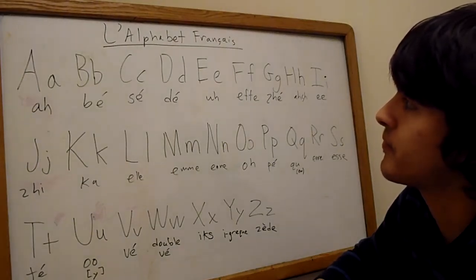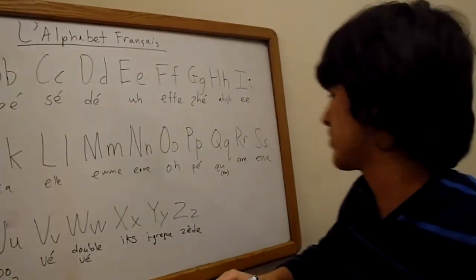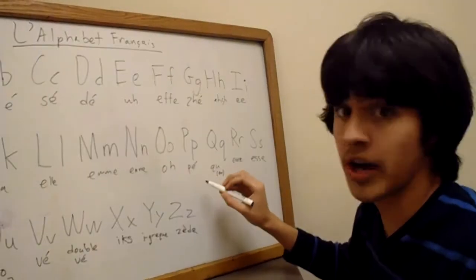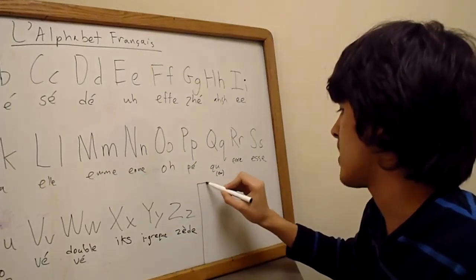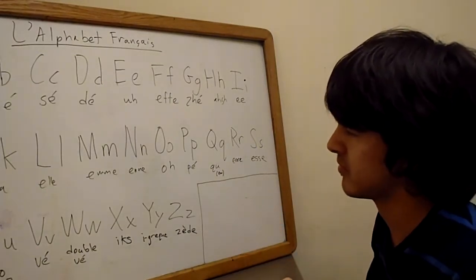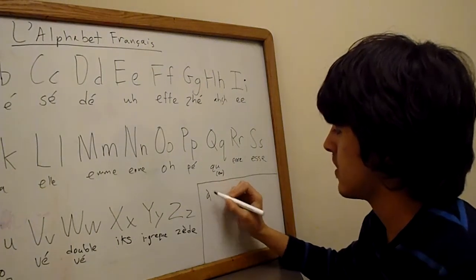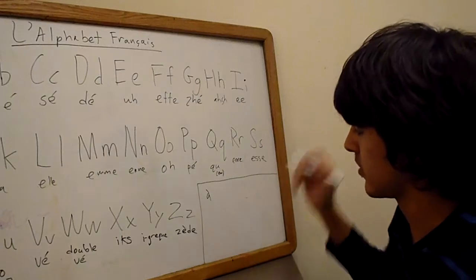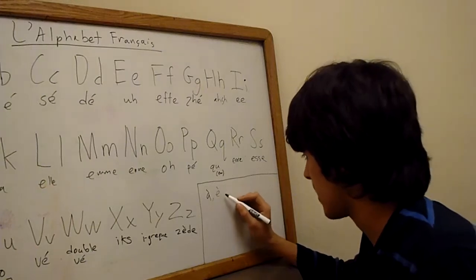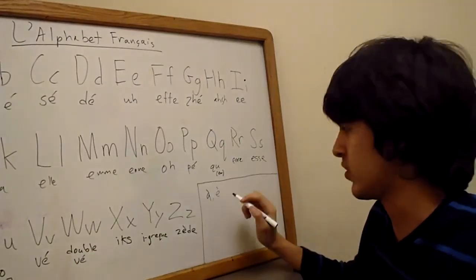I could erase some of the board here, but I'll just leave it up there. There are accents in the French language, and I'll use this space for that. We have l'accent grave, which in English is the grave accent. I don't know why I started with that one first, but okay. This is this letter, and I'm pretty sure those are the only two letters that use the grave accent.